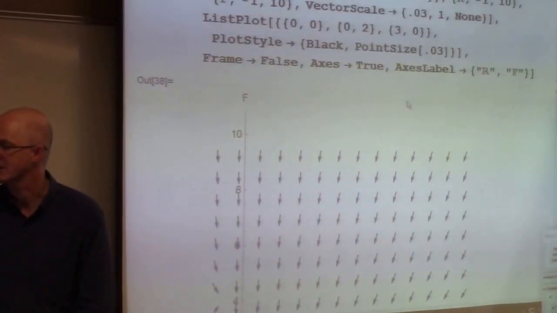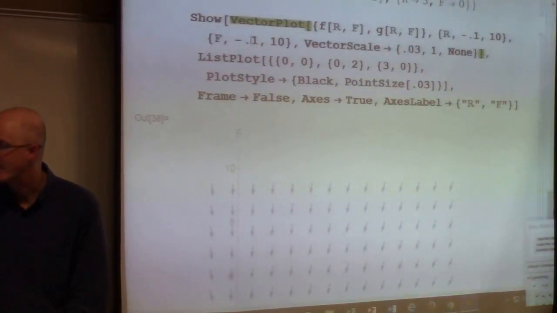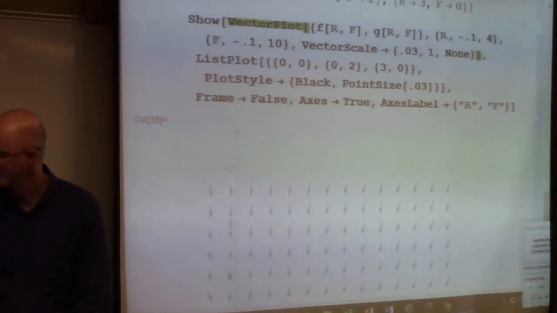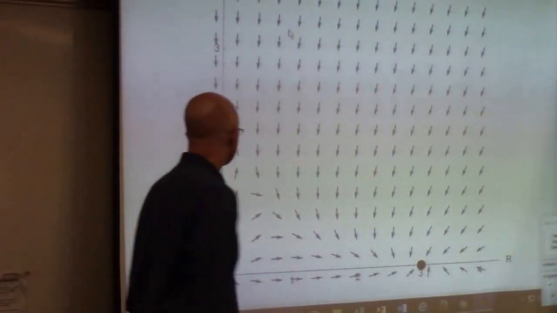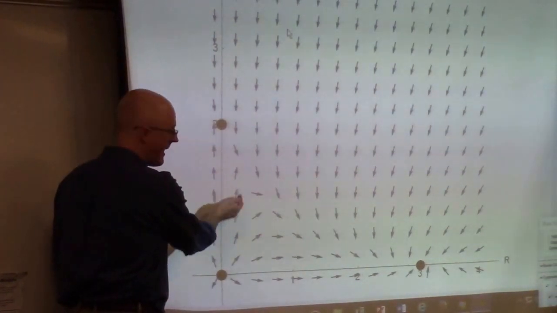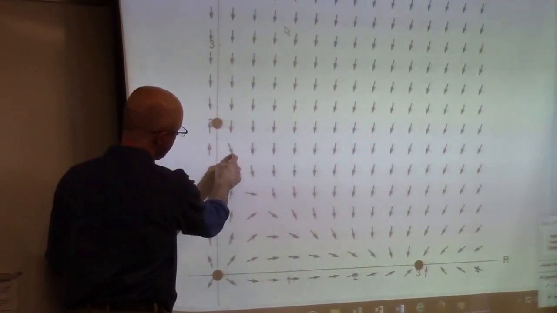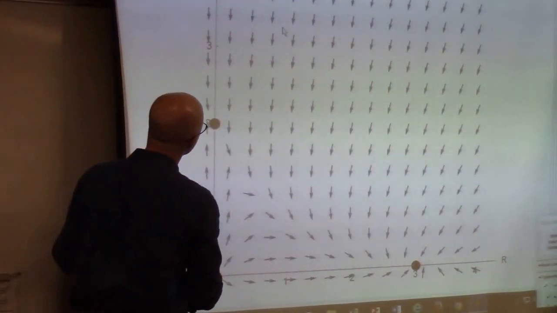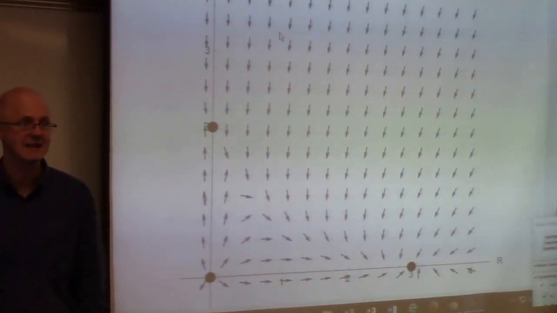Maybe if we zoom in closer, we'll see it better. Instead of going out to 10, let's go to 4. Yeah, 4. Maybe this will allow us to see that better. Yeah, you see it better. Some solutions with initial conditions over here, you see the arrows are going up that way, are actually going to head toward that point. Now, are they going to interfere with this arrow coming down? Well, not quite. Let's see what happens if the nullclines shed any light on this.